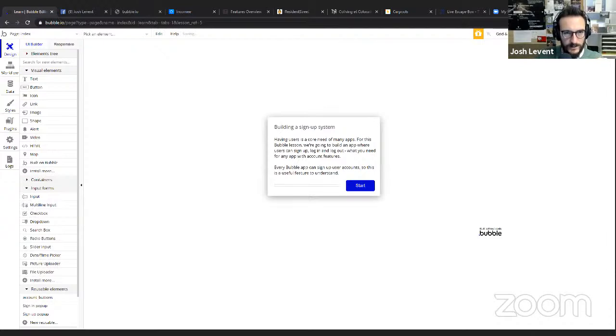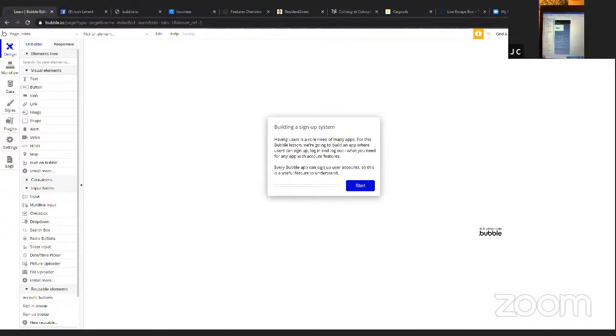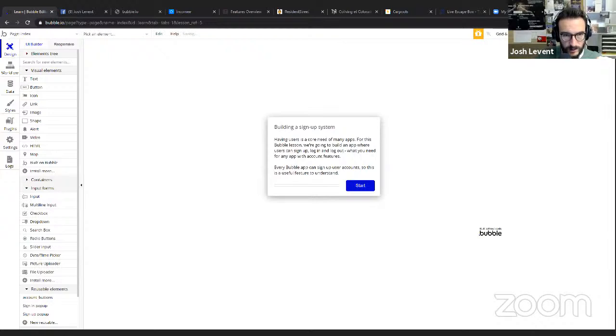Okay, now you can see the elements on your page. This is what I was trying to show you. Next to the group logged in, there's a little plus icon. If you click on that plus icon, you can see which elements are inside that group. And it should say button logout, and text current user's email. Yeah, so this is correct.